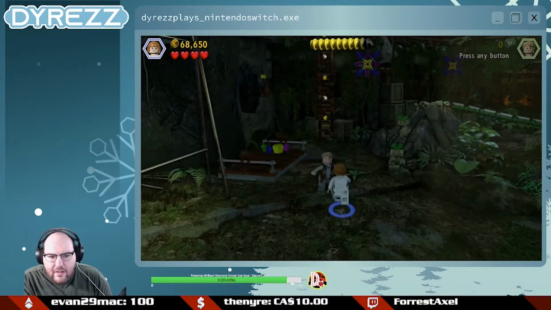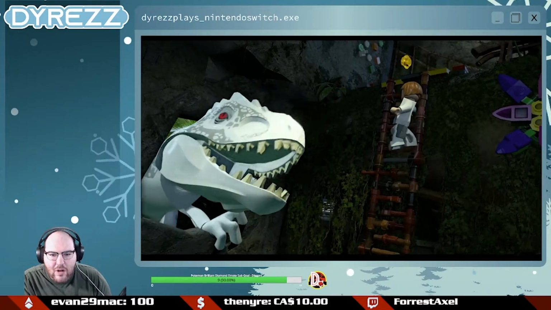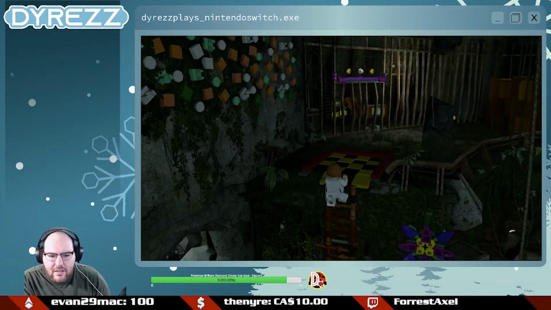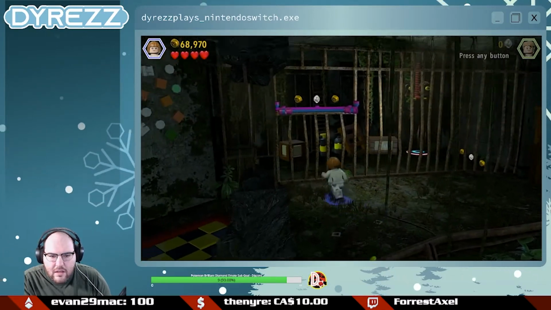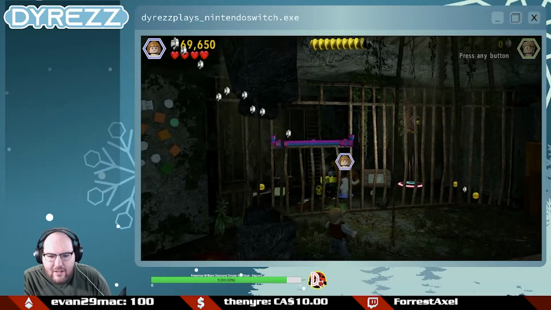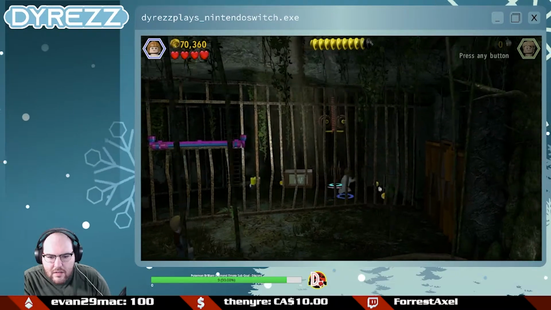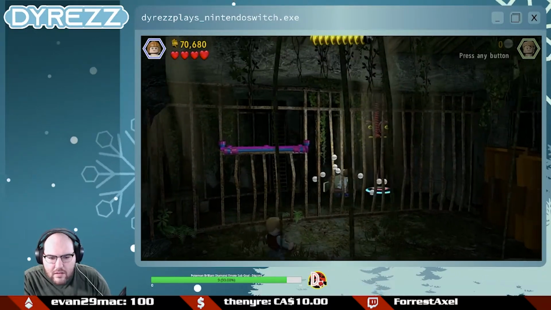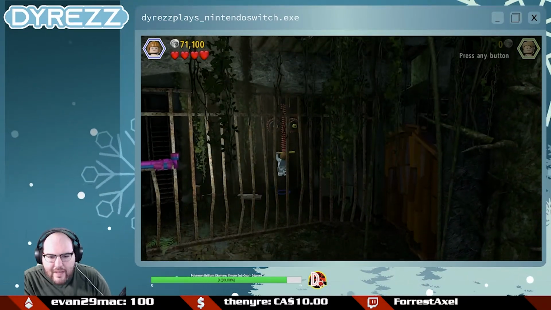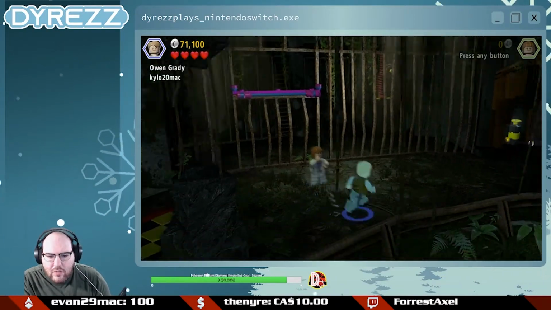I suspect when I start climbing, the dinosaur is gonna break through the wall. I'm right. Got a bit close. It's all right. You're safe. For now. We jump back over into this little wall area. Almost a true survivor again. Let's pull this down. Let's bring Claire out. Switch back to Owen.